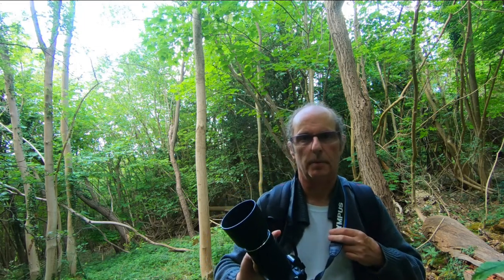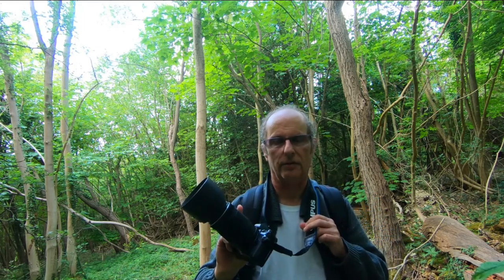I set the camera into burst mode, so it's firing off nice and rapidly. One suggestion is your SD card needs to be a fast speed. So check on Amazon or anywhere like that for a fast speed card, so that when you're taking the shots, the card can carry on reading the images that you've taken. If the card's too slow, chances are the camera's going to stop and you'll have to wait until that card has received all the images into it before you can carry on shooting again.